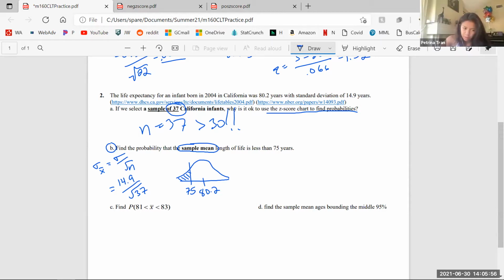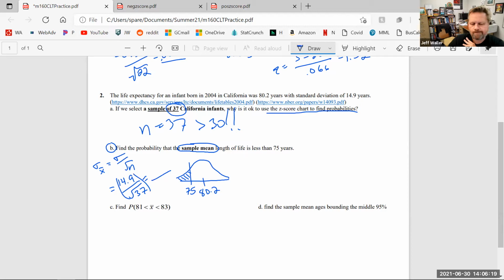Is there a certain amount of decimal places you want us to round to for this, or is it just two or just one? For like the square root of 37, do you want us to round? Don't do the square root of 37. Put this whole thing in your calculator at once. And then, like I said earlier this semester, what does standard deviation got to go out to? Three. At least 3 places. So you can go further if you want to.